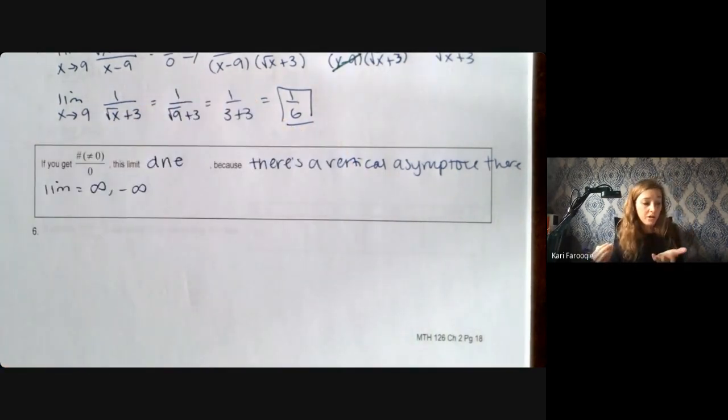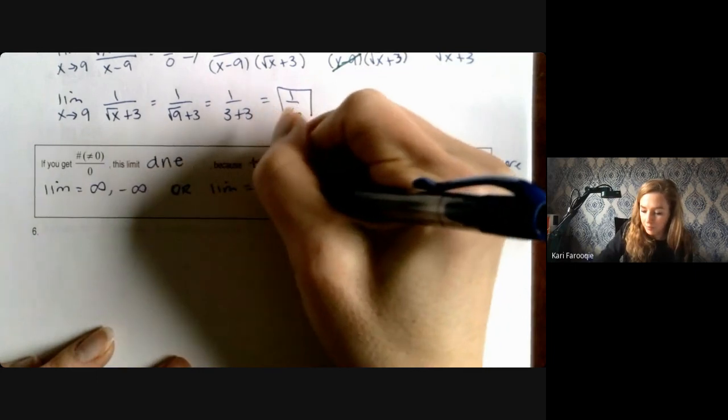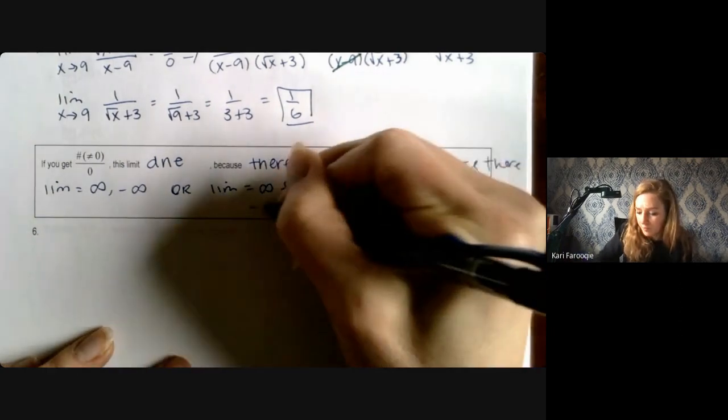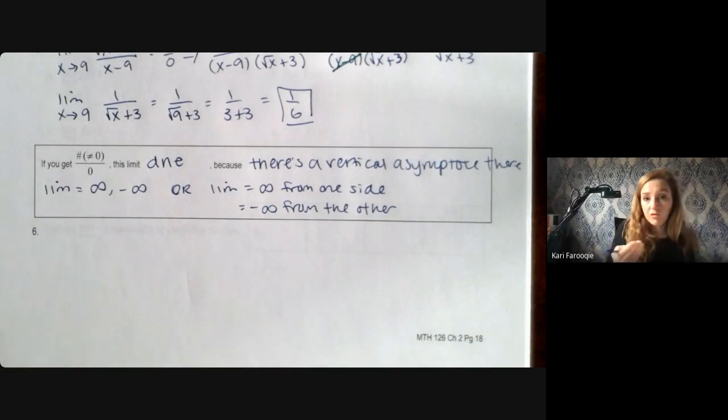It could be infinity from one side, negative infinity from the other. We're going to look at an example of this case. So it's possible that the limit's infinity on both sides. It's possible the limit's negative infinity on both sides, or they could be heading in opposite directions. But something is happening at this asymptote where the function is just going to get increasingly large or increasingly small, and the limit is not going to exist. I mean, you have seen asymptotes before. You understand the behavior of a graph at an asymptote.